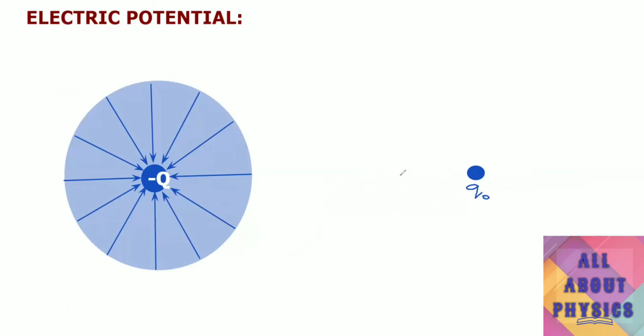Here we have a question that what if we have a minus Q charge instead of plus Q charge? Then there won't be any problem because force is attractive this time. See, let's move the charge Q naught now, okay? Again, see, this Q naught will experience attractive force this time. Now, again, the charge Q naught has to do some work against the attractive force of minus Q to maintain the position at a fixed distance.